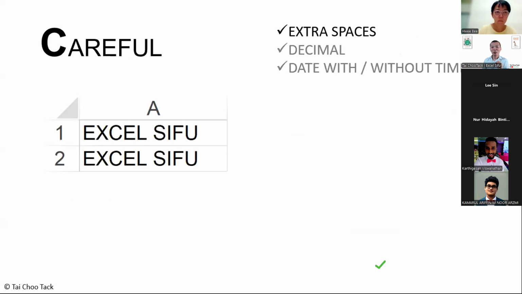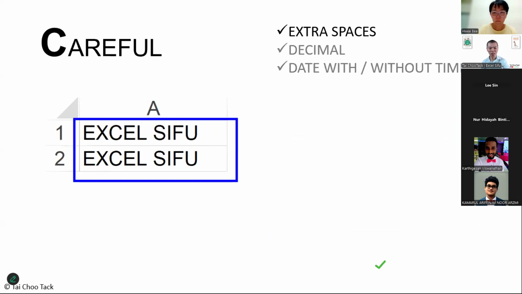Sometimes our data may play a trick on us. Visually, could you tell any differences between these two phrases? Could you tell any differences between them? Yes or no? Using your eyes to do checking. Yes, thank you, Shuhaida. Bala, Lai, okay, Hafiz. No, some say yes. Okay, say yes. Which one has a difference?